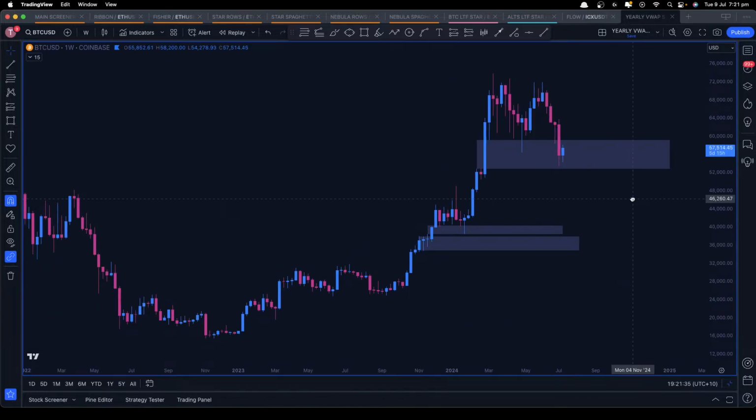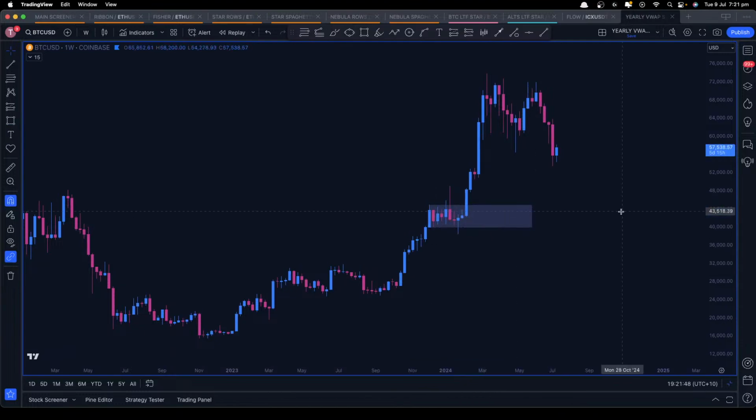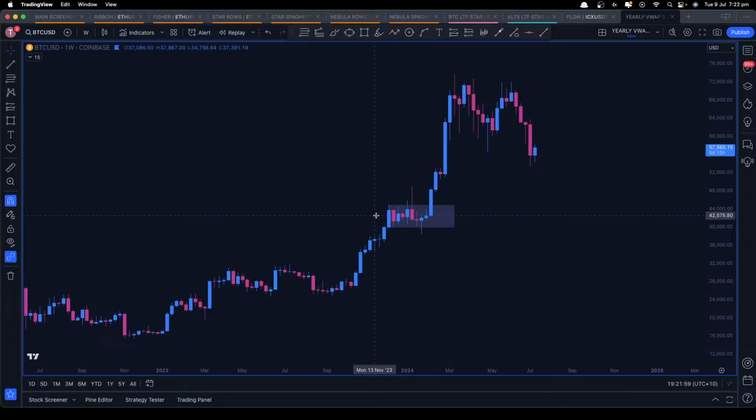What I like to see below an imbalance in an uptrend is a range, because a range literally is telling you that, just remove this, this is where fair value was prior to this breakout, okay? So, if we're thinking about a range here, this is fair value, right? If you know about market profile, you'll understand what I'm talking about here. The market found fair value, and then you can consider this balance, and then we go from balance to imbalance, and then we go from balance again.